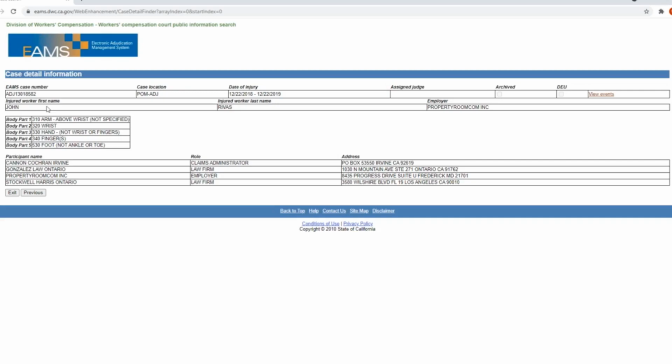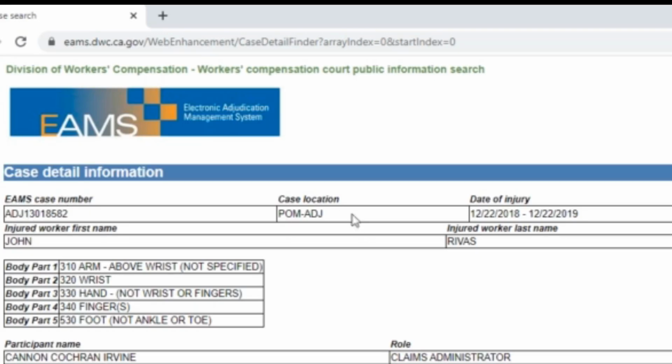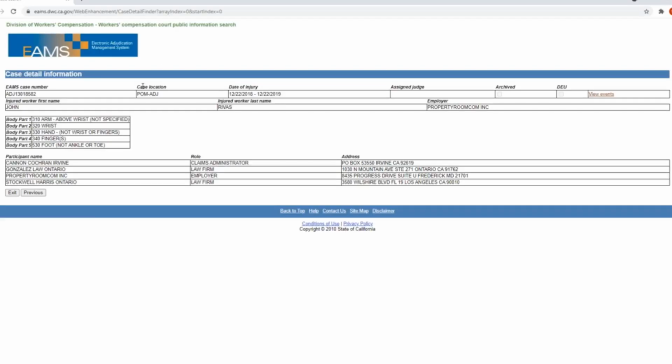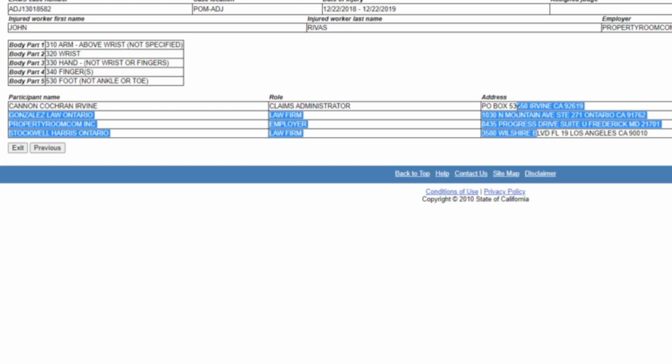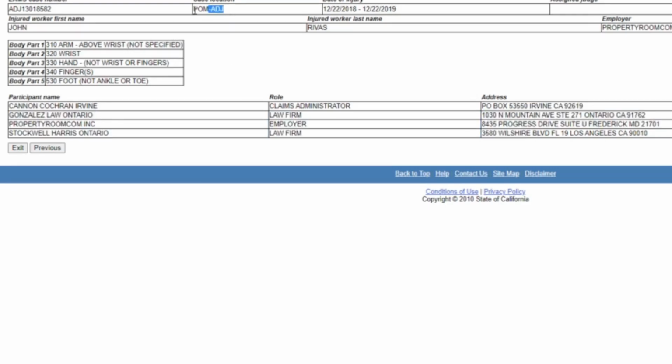It will have your case number, your place that you need to serve the board, the Pomona board in this instance, and the participants. Any proof of service will need each of these participants by name and address listed on the proof of service. Proof of service should have 1, 2, 3, 4 entries here, and then 5 because you have to serve the board on each one. So make sure you're not forgetting the board whenever you do a proof of service if you are representing yourself.